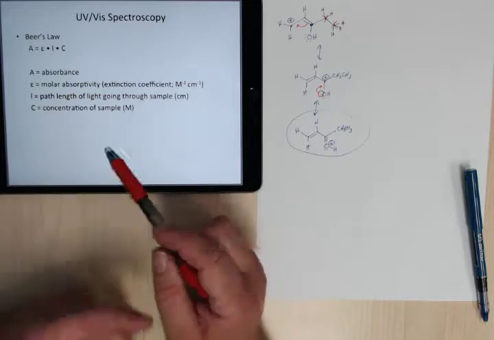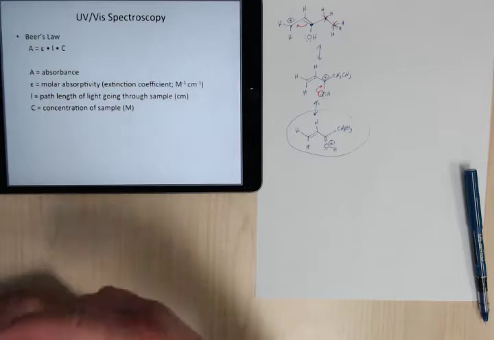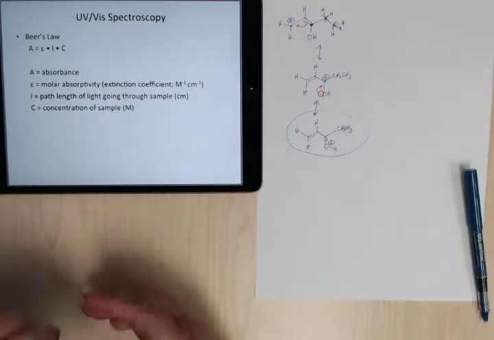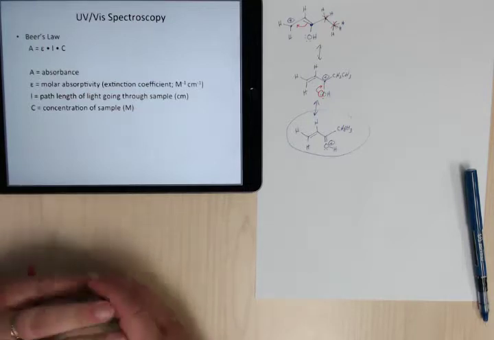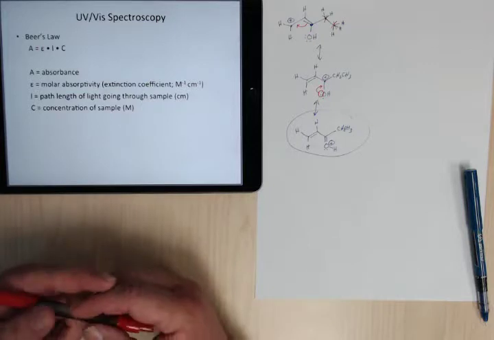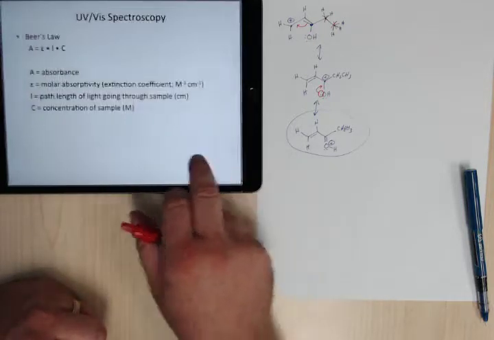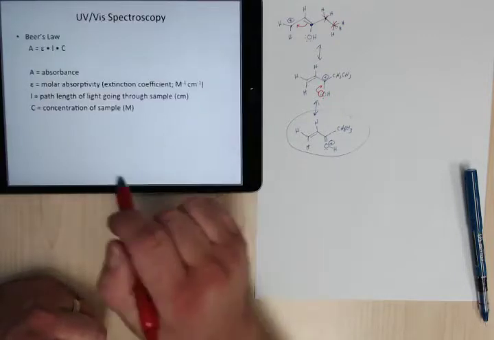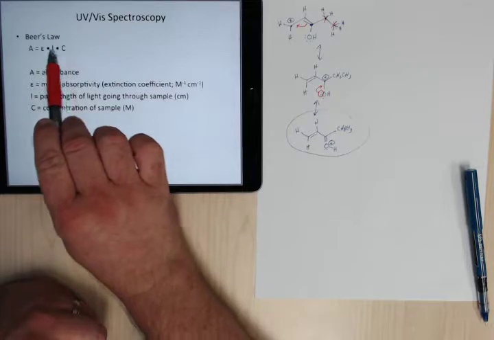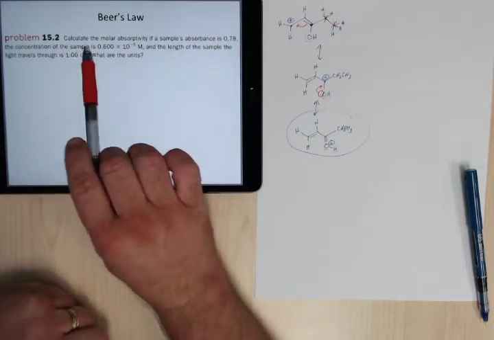And then the last one would be the concentration, typically in molar. This molar absorptivity is a property of the molecule. You have to go to the big book of molar absorptivities and look it up. Usually you just do a Google search, but every molecule is going to have a different number, and you just have to look it up. Typically what happens is you have these 4 variables, I'm going to give you 3 of them, and you've got to figure out the last one.